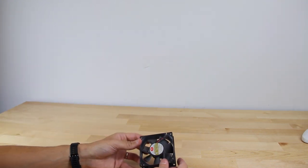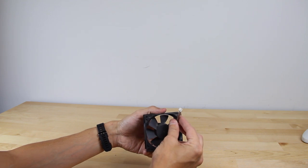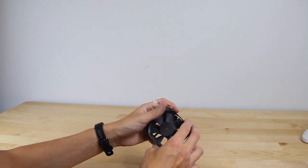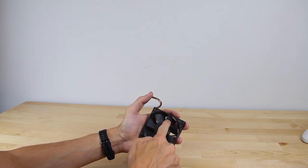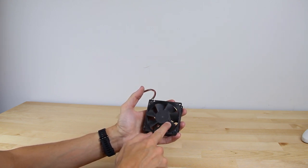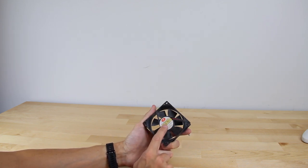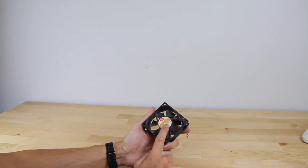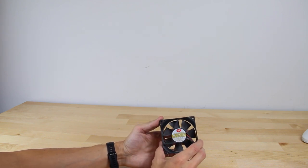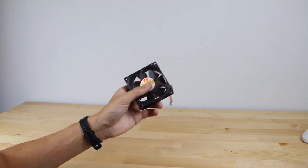The other interesting thing is the power supply fan — I'm not sure if this is the regular two-pin connector or one of the Gateway proprietary ones. Anyway, this does not turn very nicely — that's a lot of force just to get it to turn. Instead of trying to replace the fan right away, I'm going to try something: a lot of older fans have an oil reservoir in the middle. If you peel back the metallic sticker, you can refill it with sewing machine oil. I'll try that first before looking at replacing it, because right now it's basically non-functional.